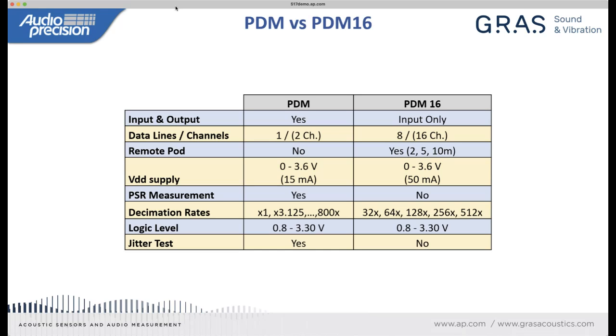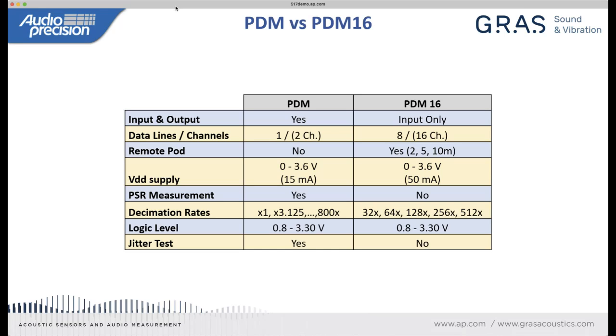The other is that our PDM16 module utilizes a remote pod. This lets you essentially physically move, if you will, the front panel of the instrument up to 10 meters away from the analyzer. So this is quite useful if you're doing your tests inside of an anechoic chamber. You can keep the analyzer outside of your chamber and just have the small and acoustically silent remote interface pod in your chamber.